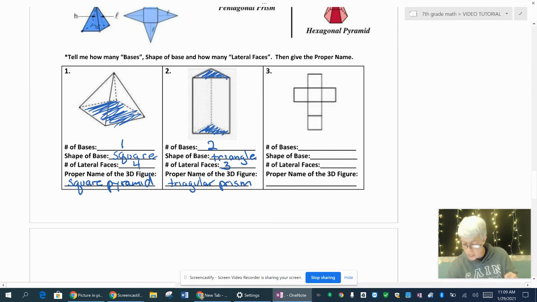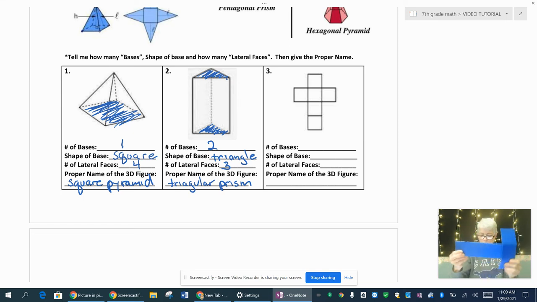Now this next shape. Remember, okay, here's a shape. I'm going to flatten the shape out, literally. So how I'm going to do that is I'm going to pull it out of this box, and I'm going to flatten it out like I squished it. Suddenly, you can see all the sides flattened out. This is called a net, and you're going to be doing a lot with nets and finding area.